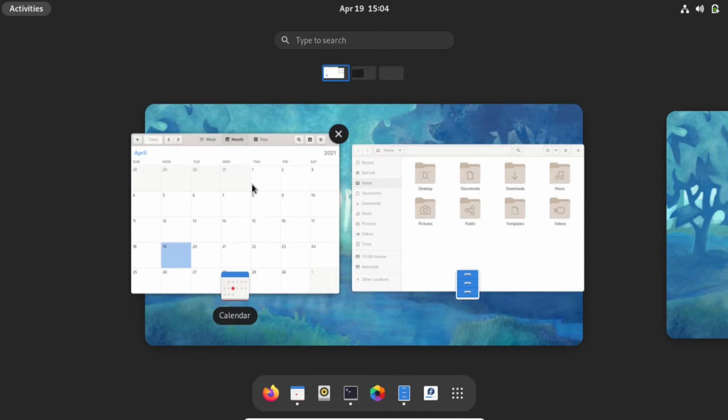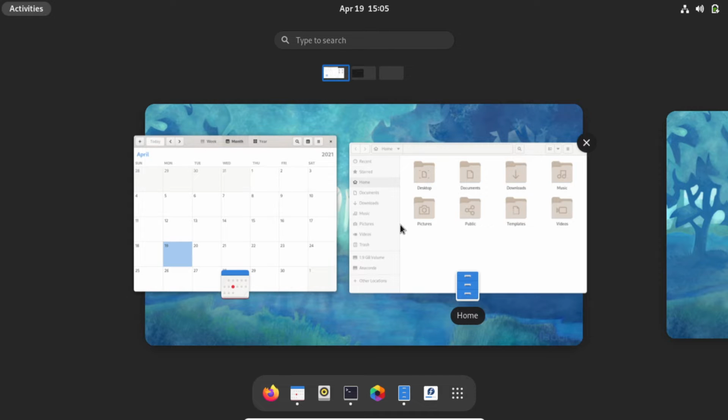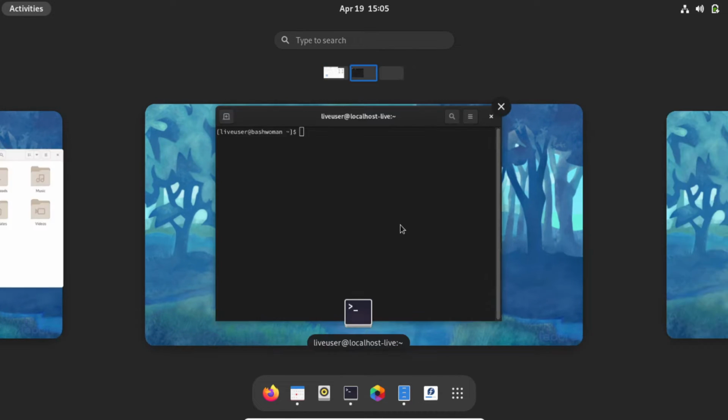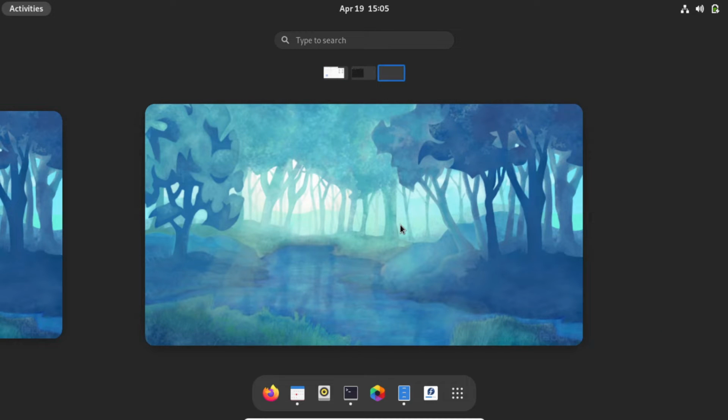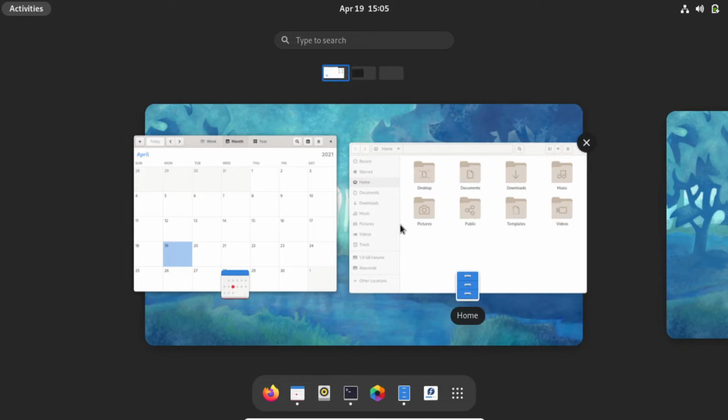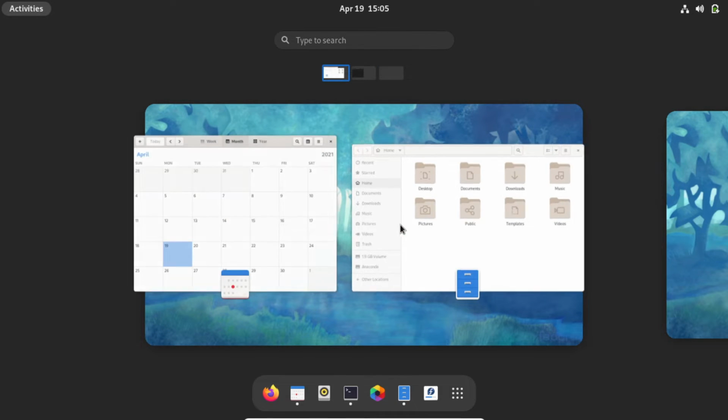And the other thing is that if you don't use a touchpad, you can use Control Alt or Super Alt and the mouse scroll like this. So you can just explore all of the workspaces like this. You can move around all of the workspaces. And the third thing is you can just use the mouse.